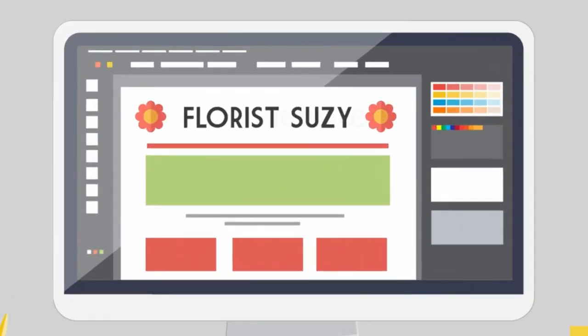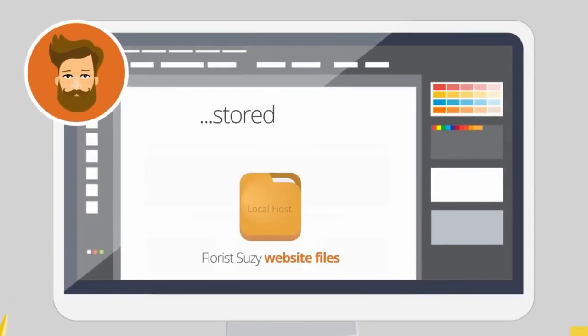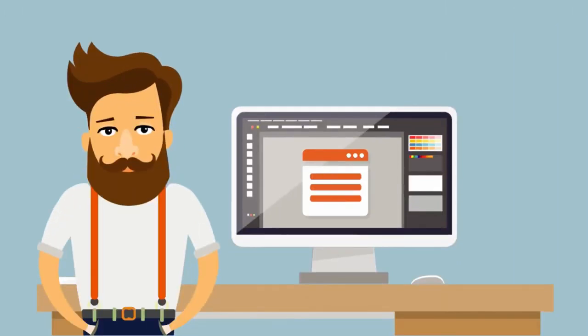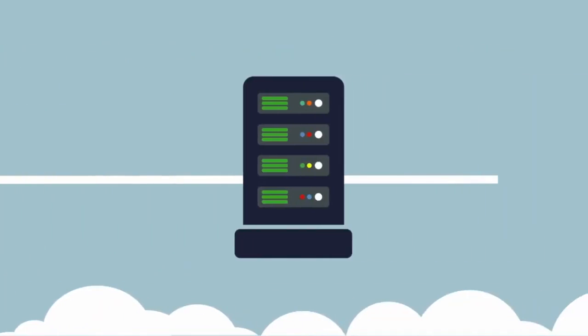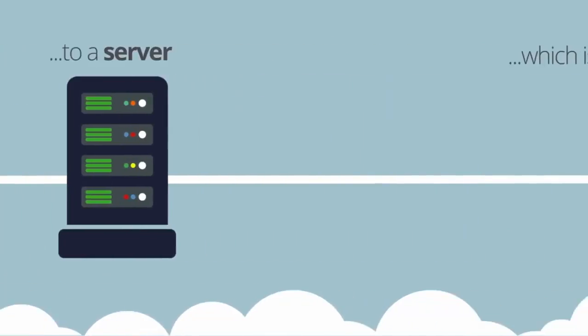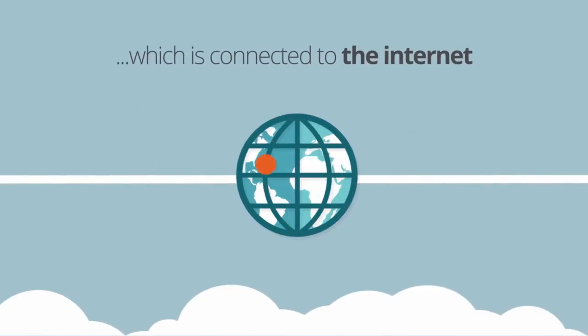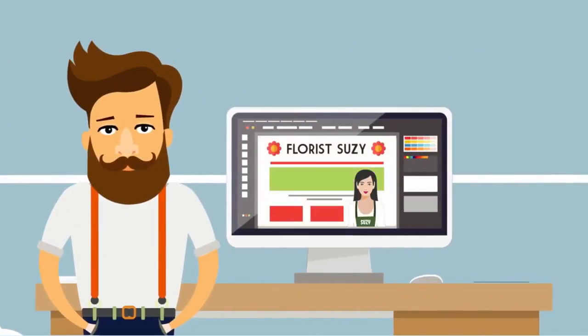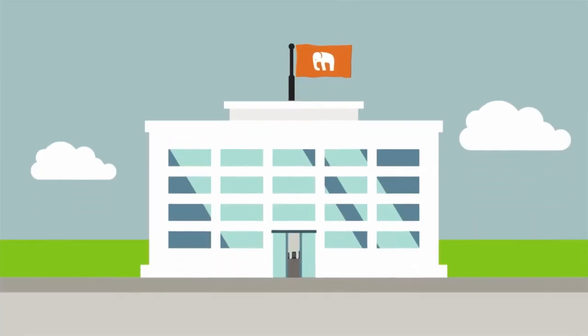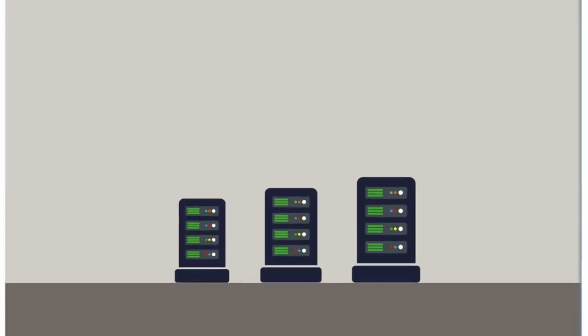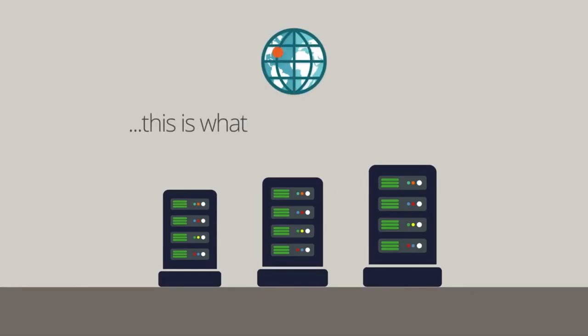At this early stage, the website files are only stored on the web designer's computer, not the internet. The next crucial step would be for all your web files to be uploaded to a server which is connected to the internet. When all your web files are uploaded to your server, then you'll have a website which people will be able to see. When you rent space on a server from a company like EasySpace, then this is what we call web hosting.